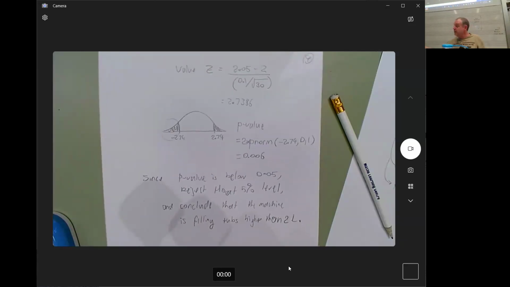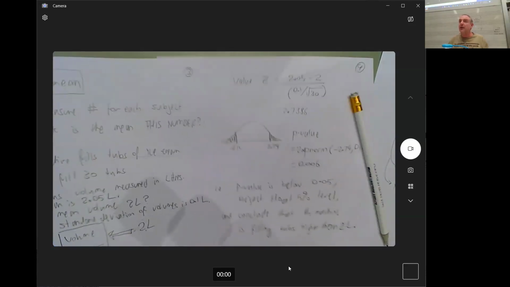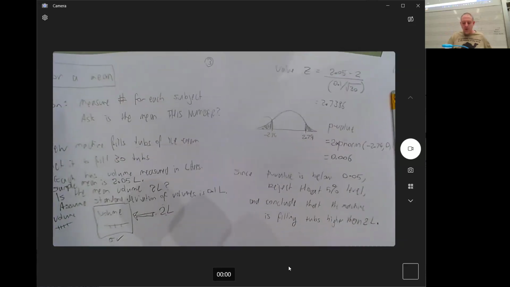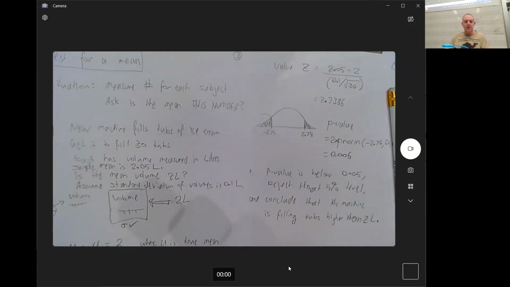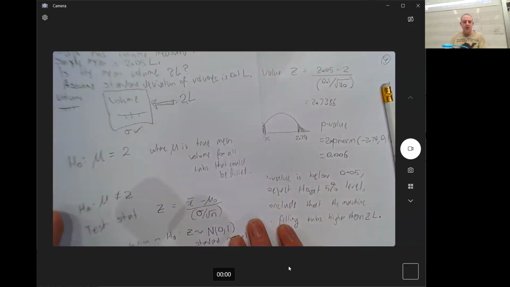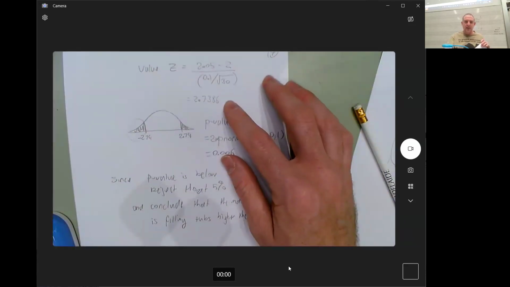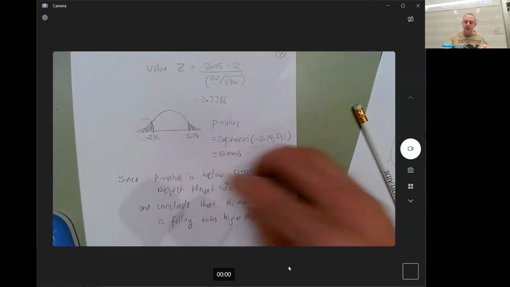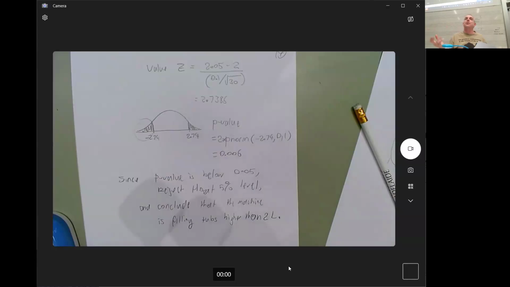You have all these calculations, but I did all of the steps there that I needed to do. I told them the null hypothesis, the alternative hypothesis, the formula for the test statistic, just there. I told them the distribution. I did actually calculate the value. I did the p-value. I rejected or retained, and then I did a conclusion. That is how hypothesis testing works. And they will all have those steps.